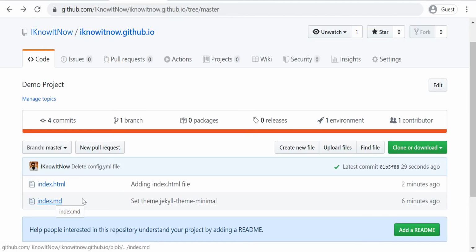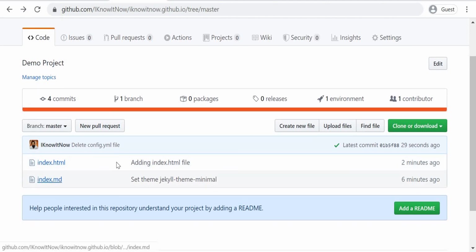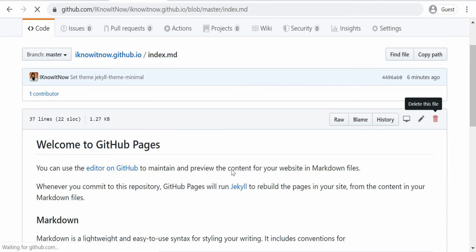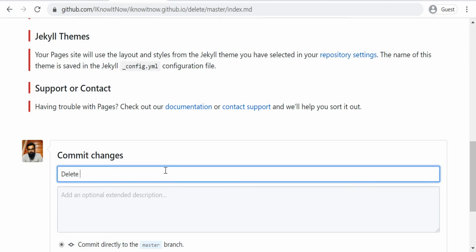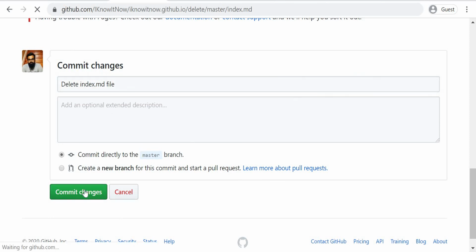And this is the index.md file which was auto-generated by GitHub, so which is not required for us. So we can go and delete this file as well. Go down and then delete index.md file. And then we are going to commit the change.